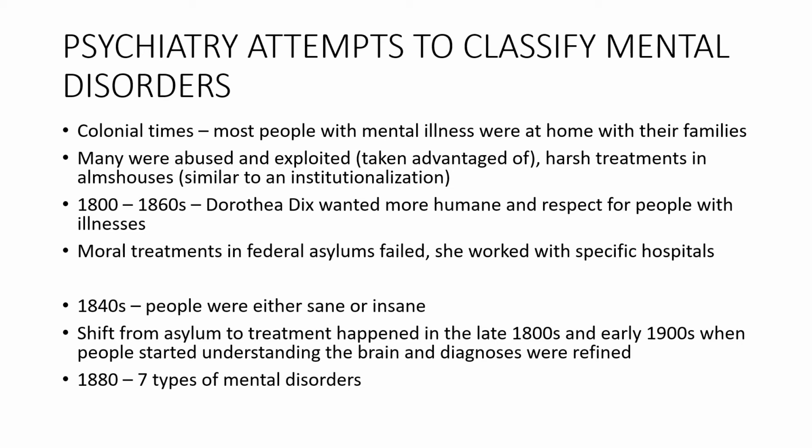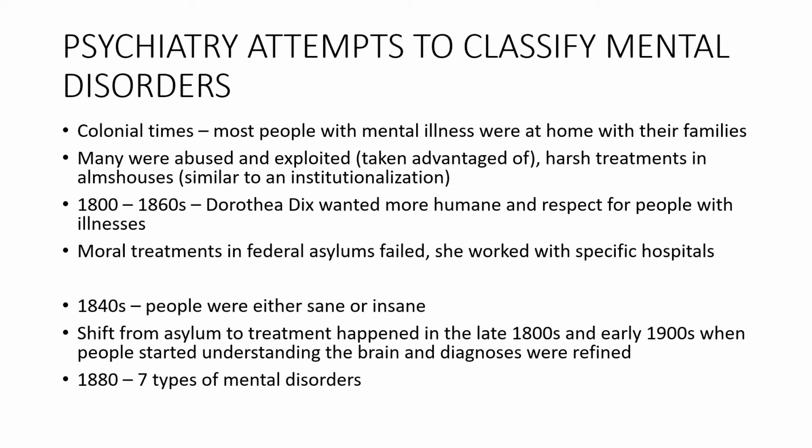In the 1800s to 1860s, Dorothea Dix wanted more humane treatment and respect for people with illnesses. So she was a huge person in the field of rehab or disability that you guys should be aware of. Moral treatments in federal asylums failed, so she worked with specific hospitals to help make it a little bit more humane and kind and respectful.